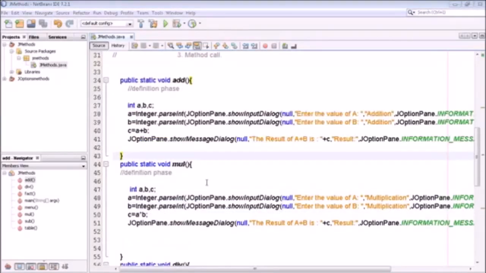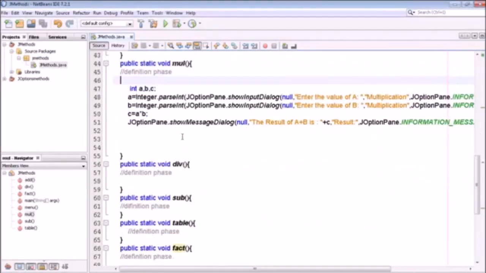Now you have created two methods, addition and multiplication, and I'm going to create the third one. Let's suppose you want to change this integer. Instead of integer I'm just going to change this to double so that you have the information. Now you have to change this to double, and parse double. Right, now this will read the information, otherwise it won't.